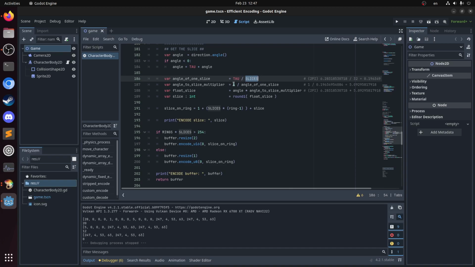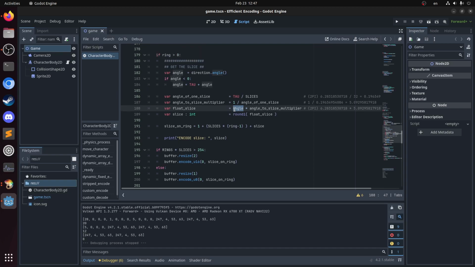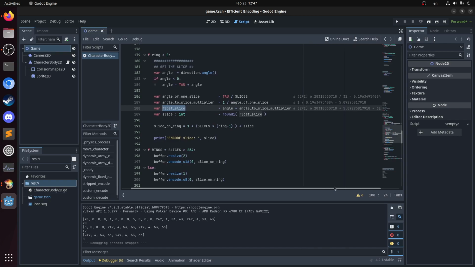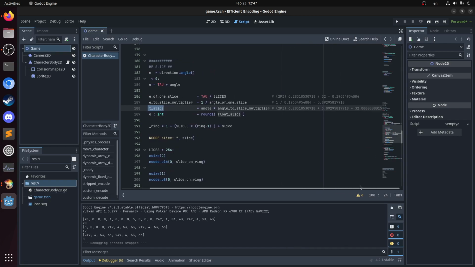Once we have that, we can divide 1 by it, and that gives us our angle to slice multiplier, which makes things really easy. Then we just take the angle we got from our vector and multiply it by that, and we get a floating point number out of the index of the slice.